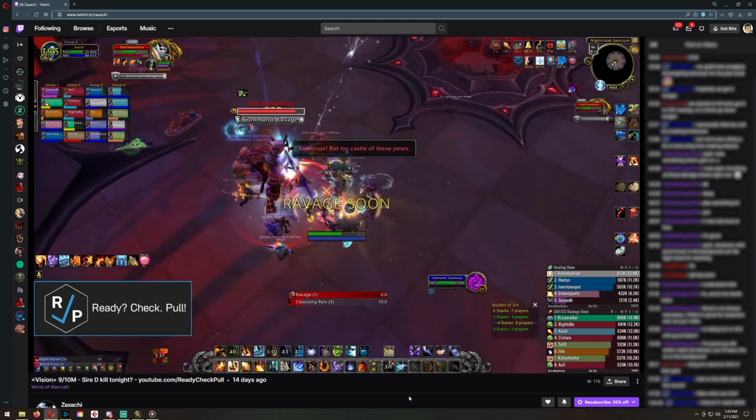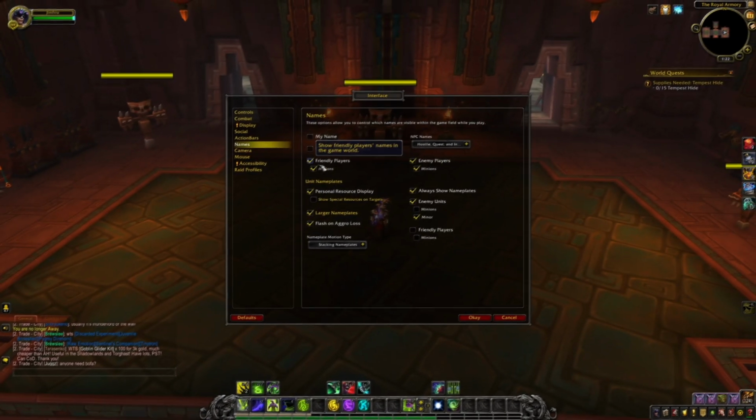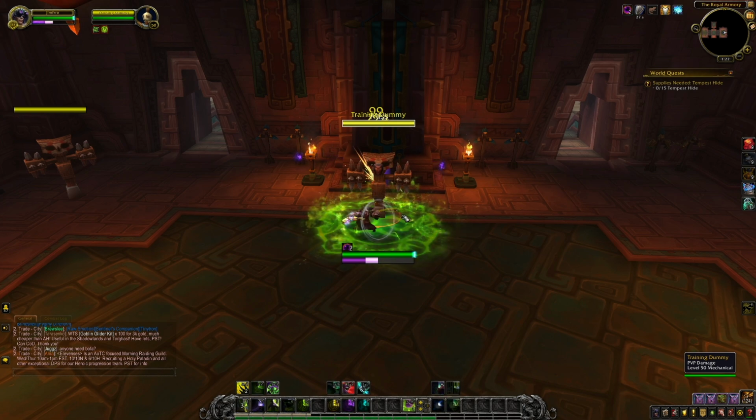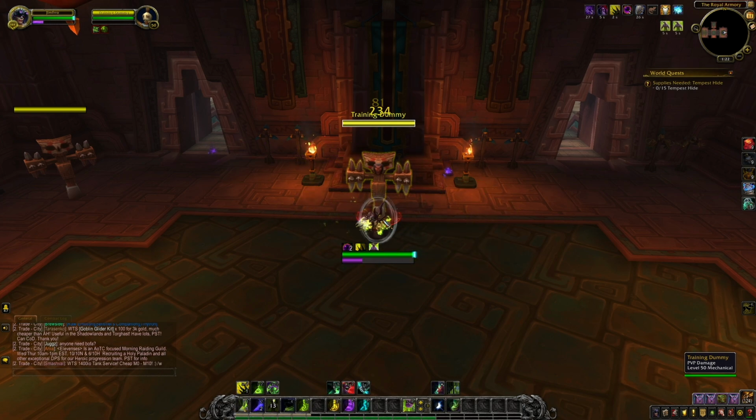A lot of people use WeakAuras to replace the personal resource bar, which we'll talk about in part 2, but if WeakAuras are something that you're not interested in, this is a great way to see your health, class and spec resources, as well as any important buffs you need to track on your character. It's pretty damn clean too. So now let's work on the unit frames.